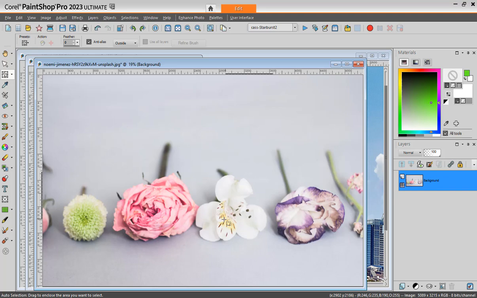Let's try the same thing for the white flower. Again, not bad. But you can see how there is a very well-defined edge. And if that flower was inside of a whole bouquet, you probably would not get as good a result. So I hope it helps, Marvin. Hope it answers the question.